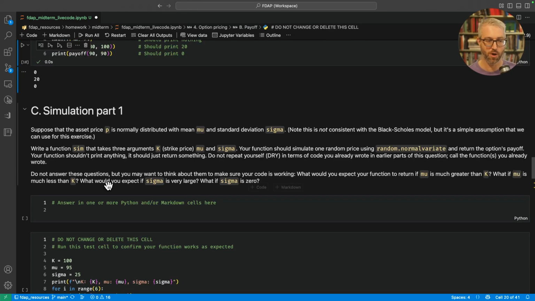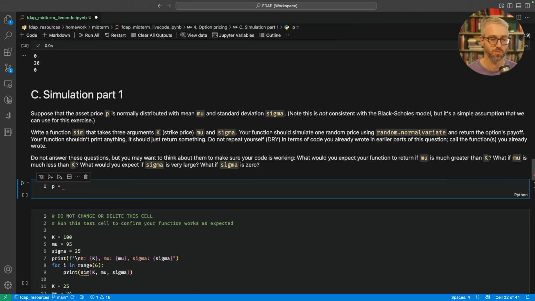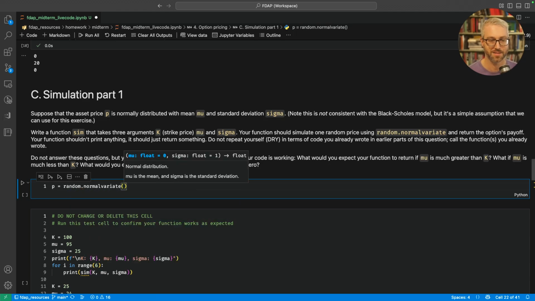Okay, simulation part 1. Suppose the exercise is P, and that P is normally distributed with mean mu and standard deviation sigma. So let's say P equals random.normalvariate, and it's going to take a mu and a sigma.